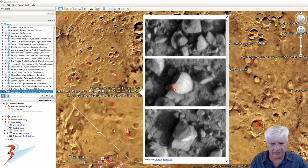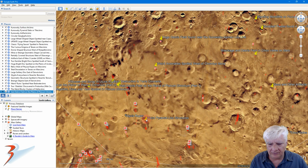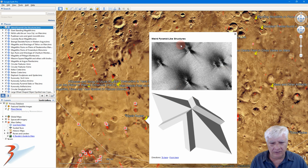And another disc-shaped object. This one's got a flat side to the left. Look at this disc shape on top of this. It's got a strange, narrow, raised area running through the center over there. Okay, one last site. This is where I discovered these very strange pyramidal structures, about 120 meters long. There's an illustration I did of what these look like to me, and we found similar looking anomalies down in Antarctica.